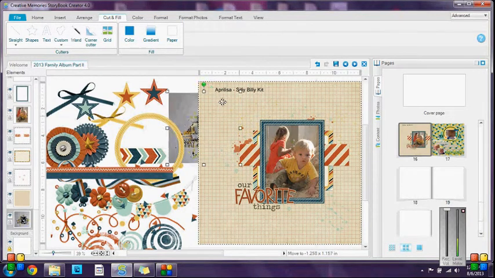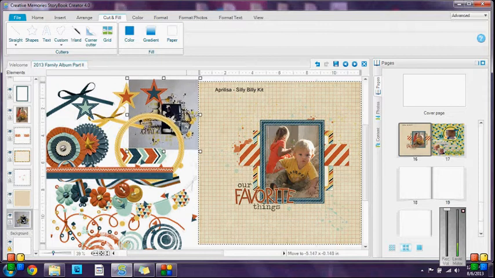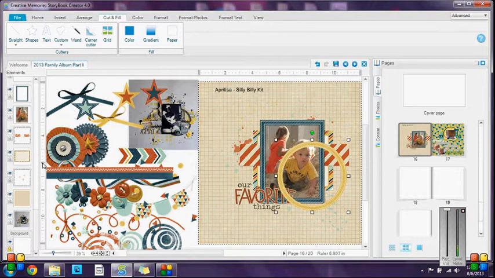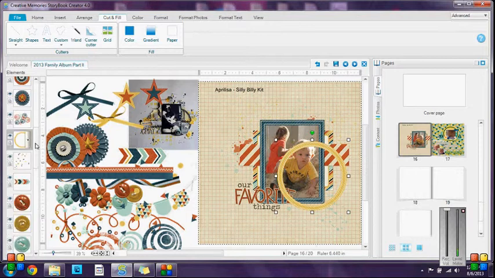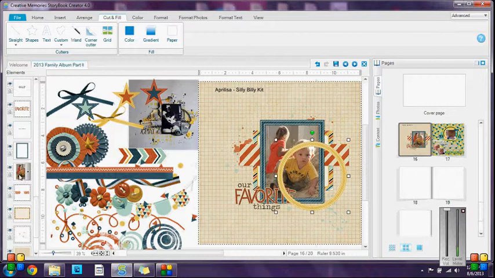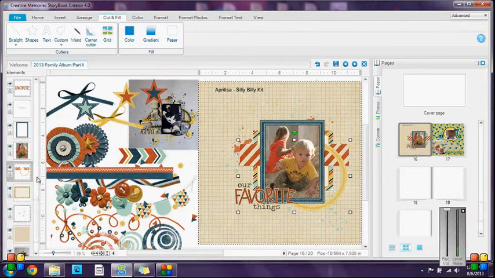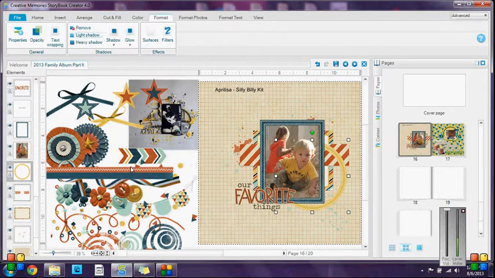This layout that I'm trying to kind of copy has a lot of splatter on it. Let's see, it also has this big circle over here, which I kind of like, so I grabbed a circle out of my kit. I'm going to move that behind here. So we'll move it down underneath our photo. So let's see, here's my photo, so I'm going to move it down under with this. I'll go under my photo. Grouping, ungroup it. And I forgot to add shadows when I imported all these over here, so I'm just going to do that. And there's my circle, kind of like on the layout that I'm scraplifting.